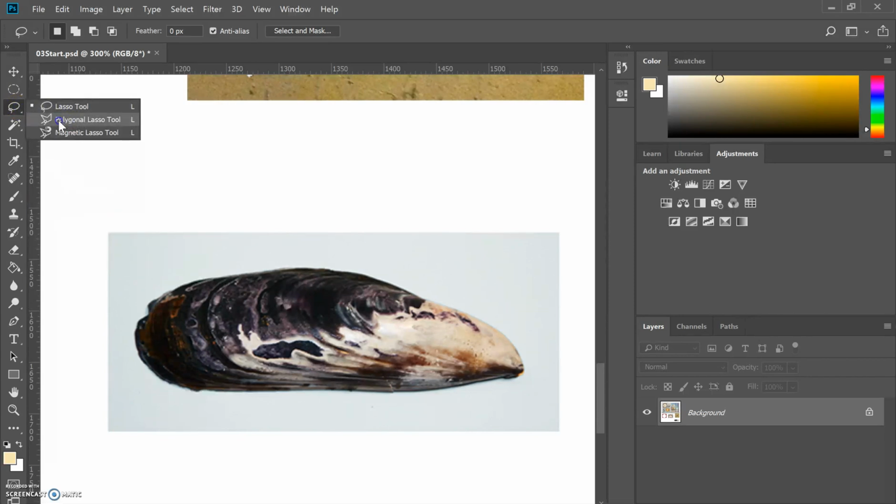We're going to go ahead and use the Polygonal Lasso tool to make this selection. To use this tool, simply click on your mouse, and you see that I'm working with a straight line. This tool creates straight lines that will, in the end, make a selection. So I'm going to follow the edge, clicking where I feel necessary, being very conscious of my straight lines. Click, drag out, click, not holding when I drag, just clicking to place a point along my line.